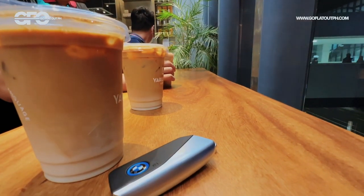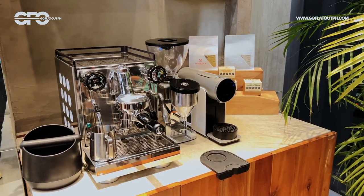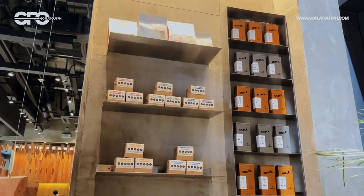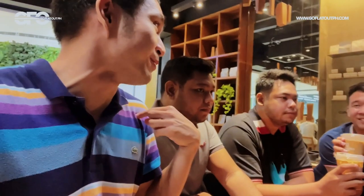So like, how would we rate this sa mga kinain na natin coffee shop ngayong araw? So far, yard steak. Talaga? One of the best third wave coffee ever. Guys, siya talaga yung GFO connoisseur talaga. Coffee connoisseur talaga ito ng GFO, si Tommy. Yes. So parang, you want the coffee to stay in your mouth longer, di ba? Well, this is my third, but this is your fourth, yung dalawa. Grabe.